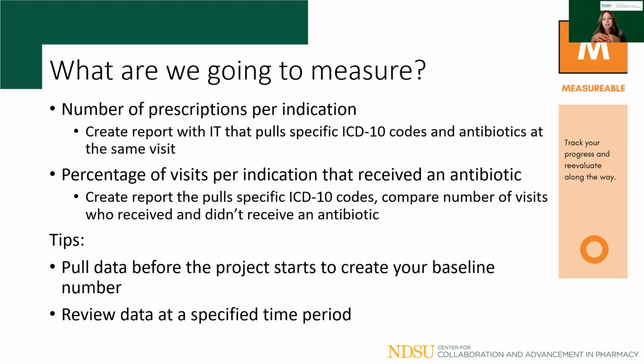And I'm going to pull this data as a baseline. I'm going to pull it before I start my project so I have a baseline. And then I have to determine at what period I want to review this again. Do I want to review it 3 months, 6 months, a year from now to pull that data again? It really depends on your time and when your project and when to review.